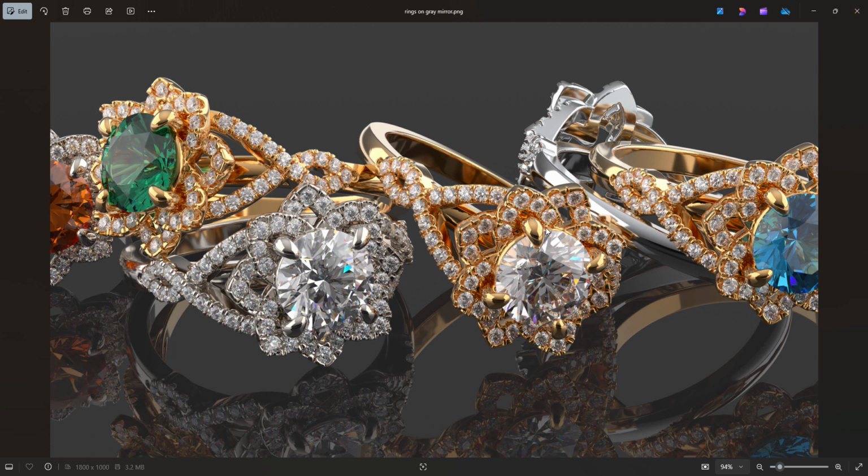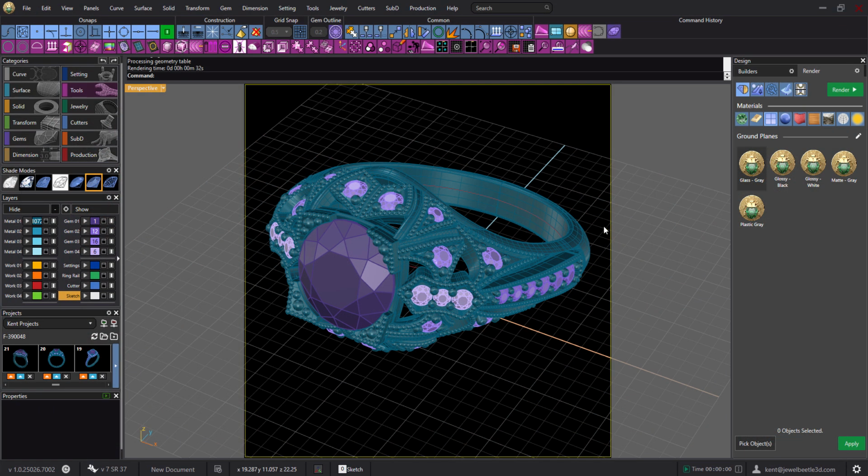So I think you get the idea. These are all done, no tricks. This is that same gray background. I just have more rings on it, at a little bigger resolution, but these are the same materials I've just been applying, with no photo retouching, no tricks. So there you go. That's really about it for, oh, that's not it for rendering.